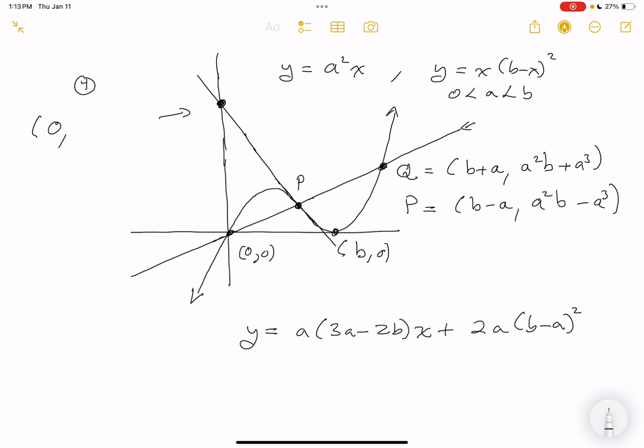It's on the tangent line, so it's going to be 0 for the x. It's a y-intercept, by the way. And you're going to get 2A, (B minus A) quantity squared. All right? Now, someone says, I wonder what the question is now, and I've got to go back and read. I just summarized what we know at this point.